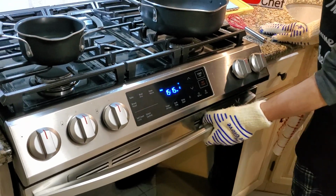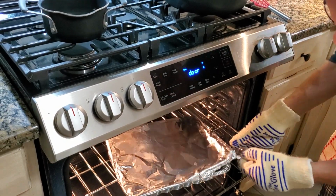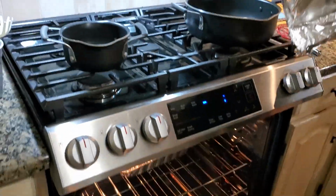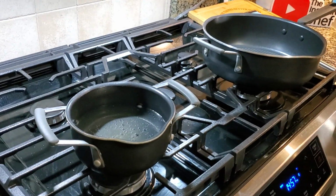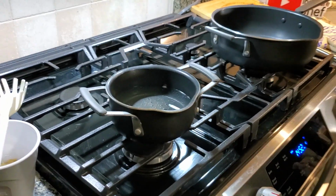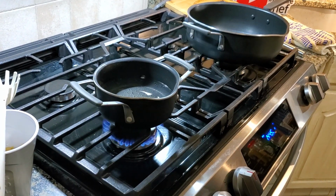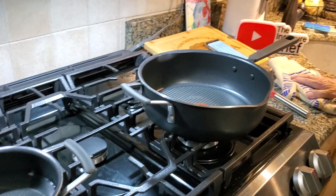What I'm going to do now is I'm simply going to remove the foil that I had placed on here. See, our meatballs are moving along very nicely. And we'll close that right up. Just get rid of that. Now I'm going to start the water going for the noodles. I'm just going to get the water to start boiling. Get that going. Like so. And we'll begin to make the actual sauce.